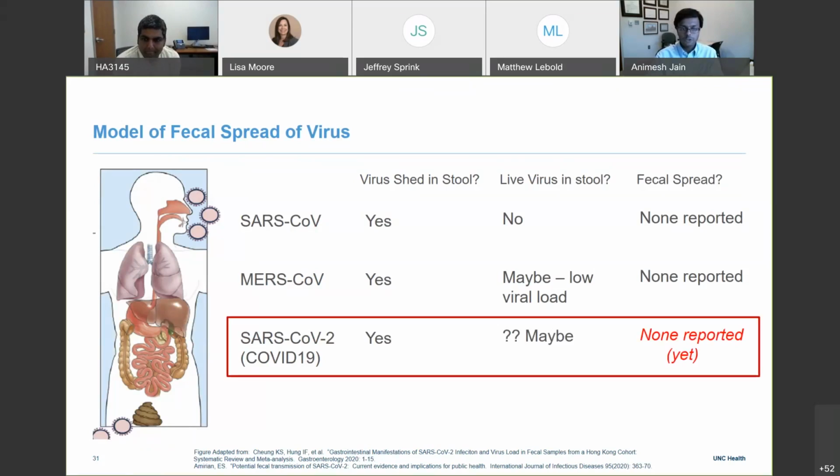With the SARS-CoV-2, I think I've shown you good data that about half of patients will have detectable virus in the stool. So there is some viral particles, RNA, are certainly shed, but whether there's actual intact virus is debatable. I showed you the 9-patient study where they could not find it, and 2 where they could see some viral particles on electron microscopy. Is there fecal spread? I think no, probably not. There's been no reported cases of clear fecal oral spread, but certainly this is something that needs to be watched out for. So that's kind of my interpretation. I think it's probably not, but we have to keep an eye on this. Next slide.